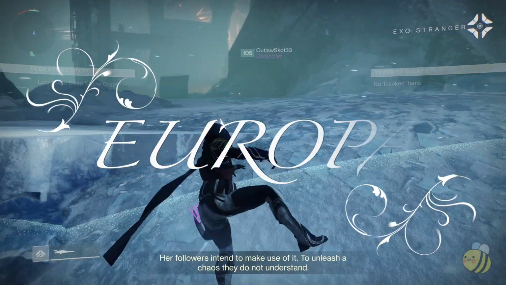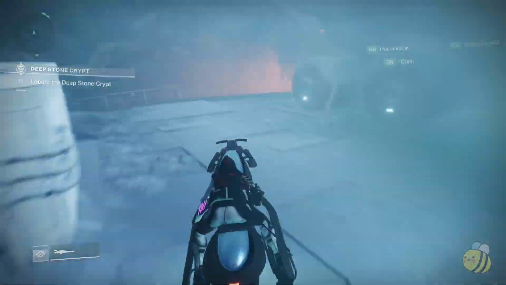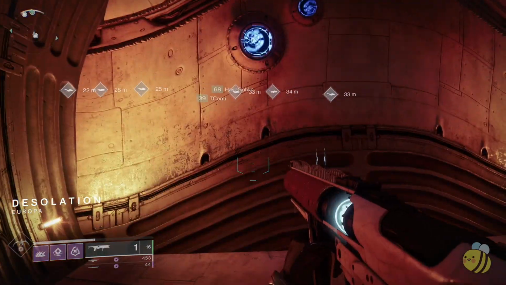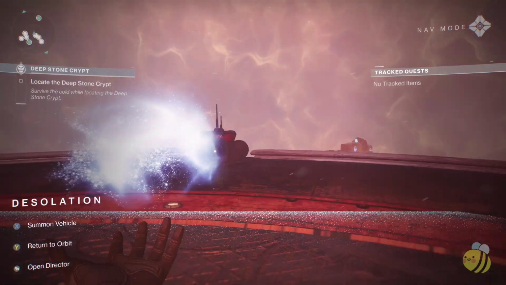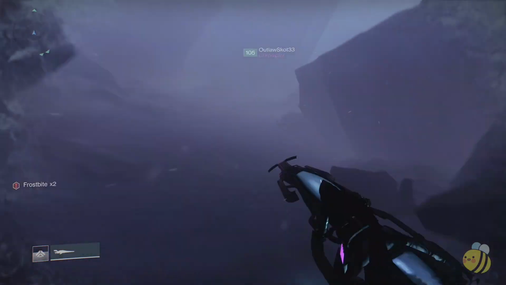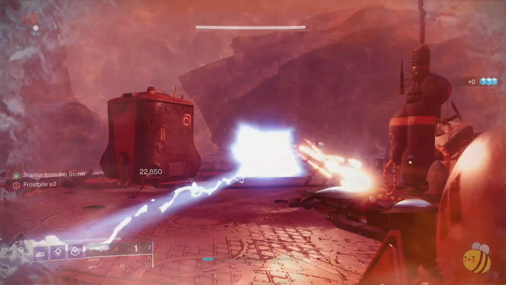This is Europa. First things first, once you've taken care of the enemies outside the entrance, and after a short sparrow jaunt, you're going to find yourself in a vast, freezing wasteland. Your goal is to go from shelter to shelter, clearing out the poor fallen who live there, and who also shoot huge annoying rockets inside their glass houses.